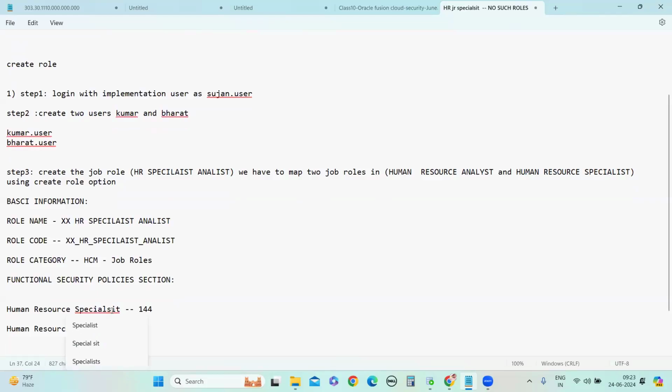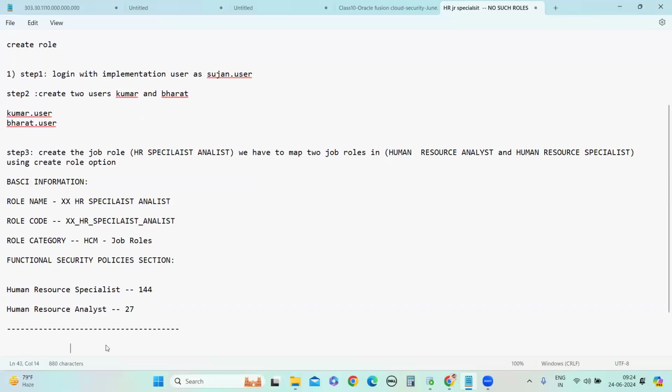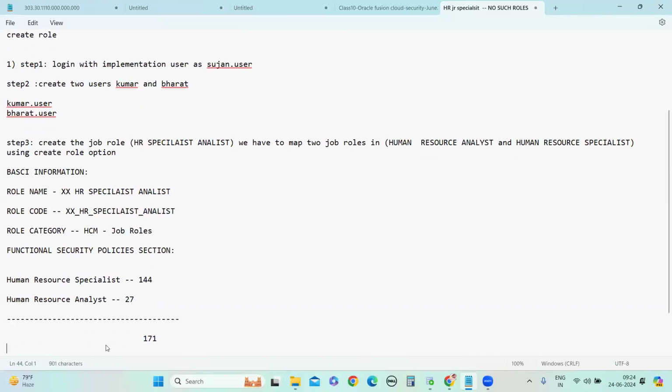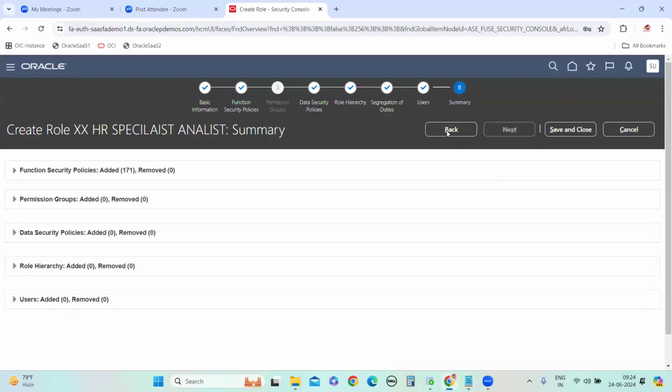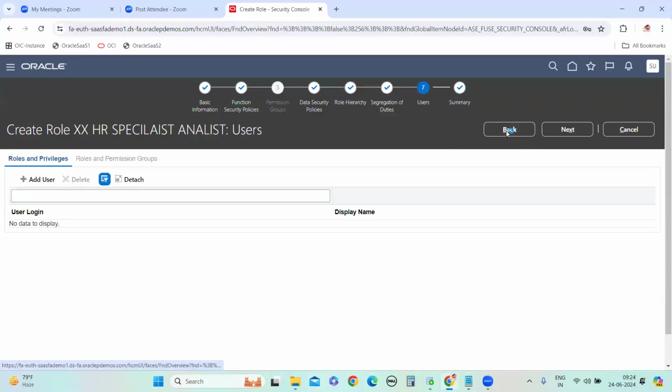Understand or not? So total, how many are there? 171. So the client will say, go back.